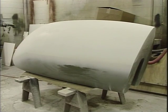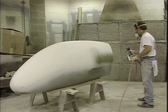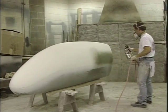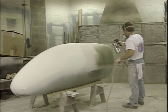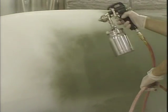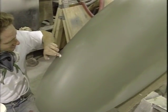The drywall compound was sealed with a latex primer available at most hardware stores. This was sprayed on, then lightly sanded with 240 grit dry sandpaper. The product I am spraying now is an automotive epoxy primer which I use to seal the entire plug surface. This epoxy sprays on easily, is extremely durable, and can be polished to a mirror finish. I first applied a light tack coat and let it dry. Then, we filled any visible pinholes with a very light spackling compound. We got this at the hardware store as well.